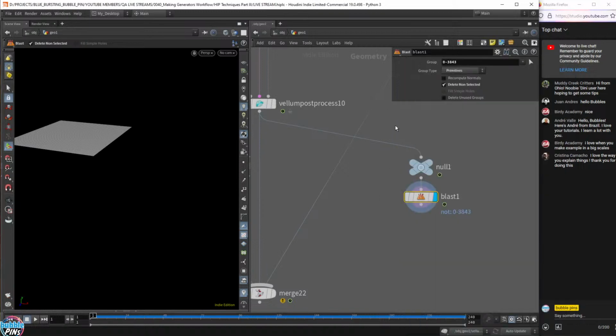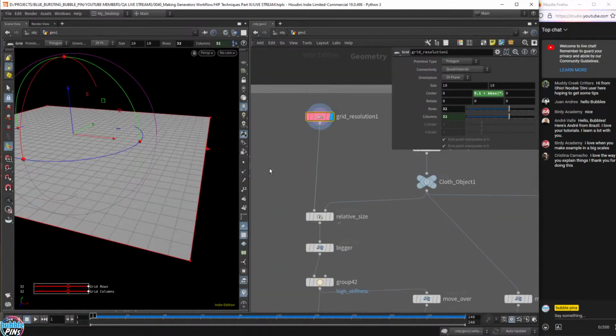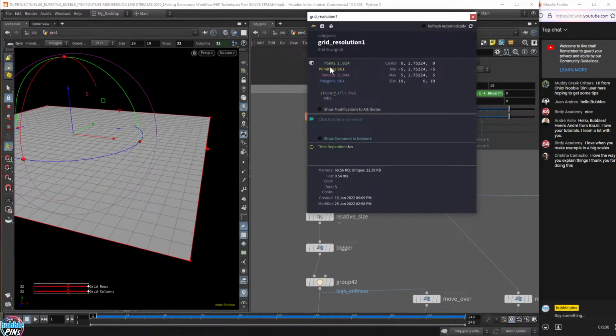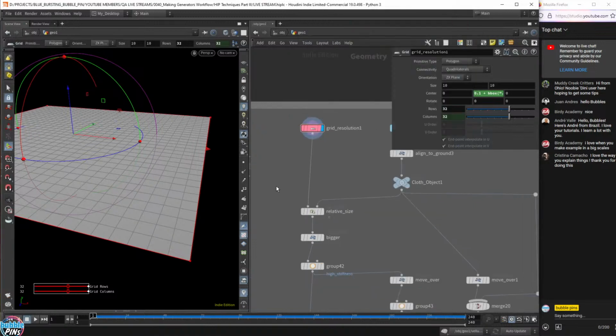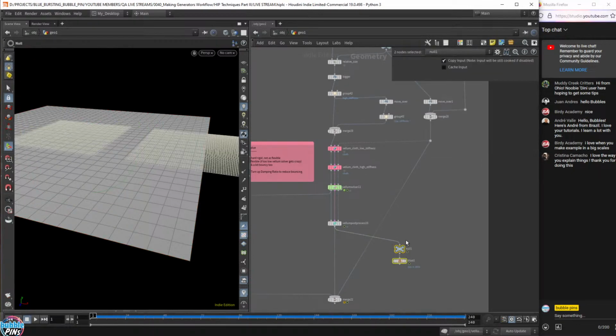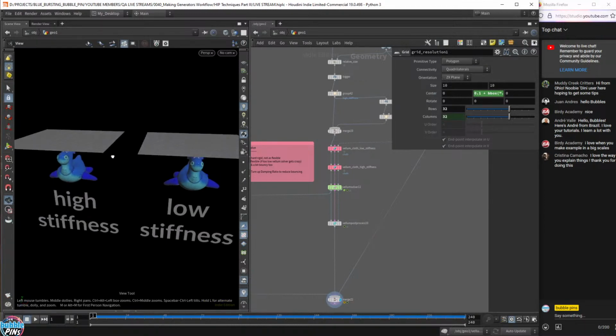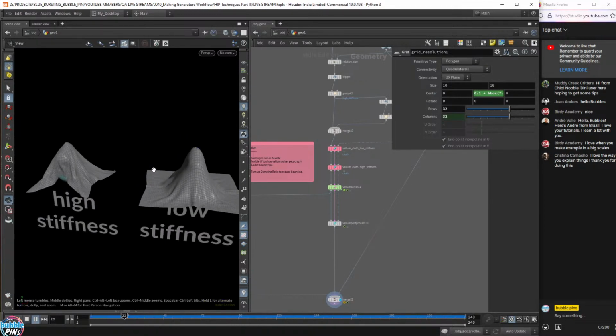4,000 points. And the original grid is here. This is just one grid, knocking down to 1,024 points. So it's almost double just because we're subdividing it. Every single time you subdivide it, it increases the poly count and makes the geometry much smoother, which results in a more cloth-like look.